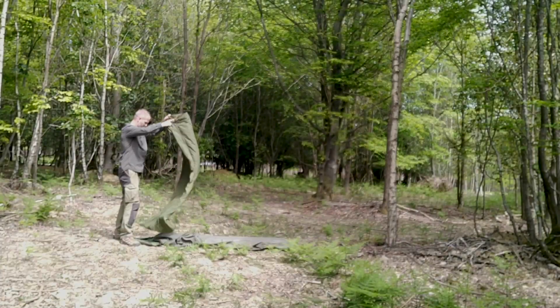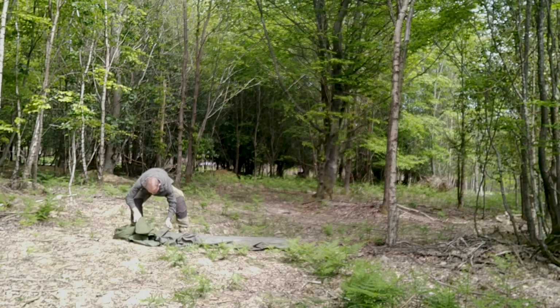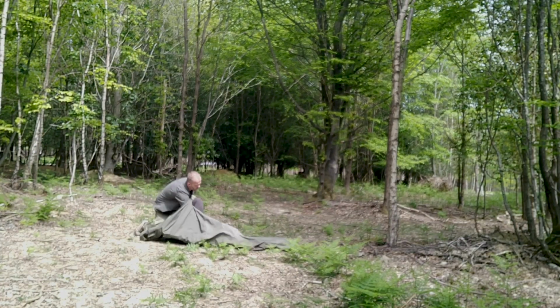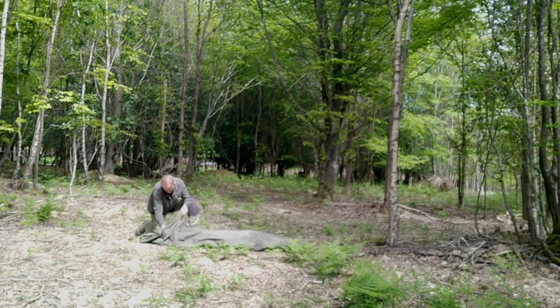Therefore, first tip, when you're setting your camp up for the night, I would advise one of the first things that you do is to get your sleeping bag out, get it inside the bivvy bag, get it on top of the roll mat, whatever your setup is, but get your sleeping bag out, shake it up, place it down and allow that insulation to expand. Give that insulation the best possible chance of doing the best possible job for you when you finally get in it by giving the insulation a little bit of a head start.